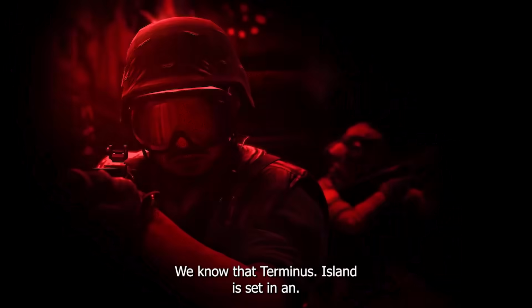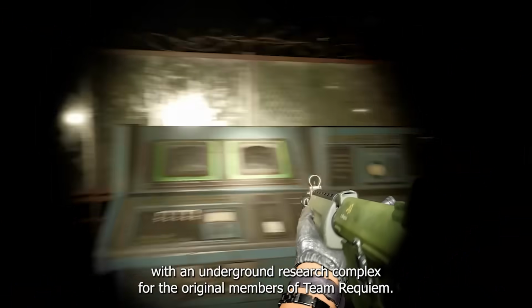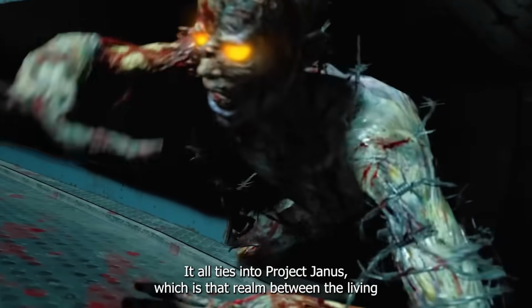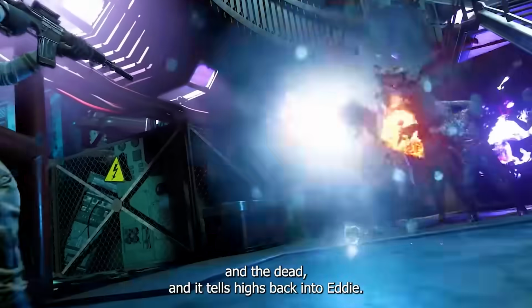We know that Terminus Island is set in an underground prison with an underground research complex for the original members of Team Requiem. So something is important that is kept underground in both locations, both in Liberty Falls and on Terminus Island. It all ties into Project Janus, which is that realm between the living and the dead, and it all ties back into Eddie Richtofen.